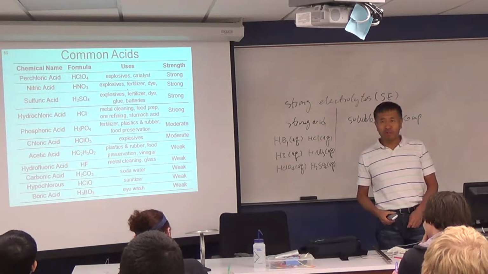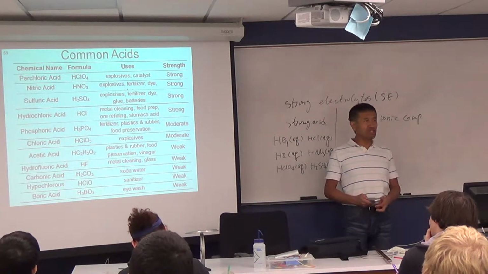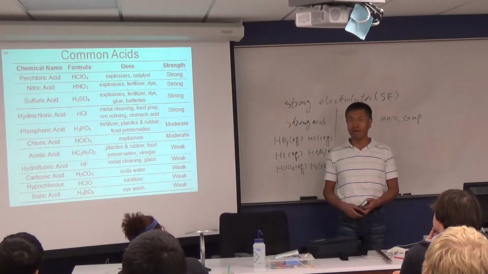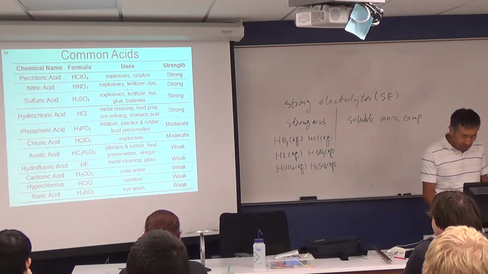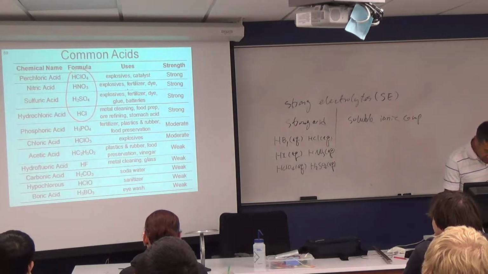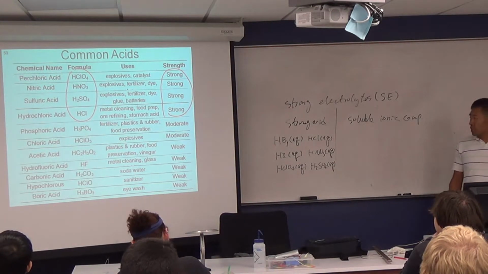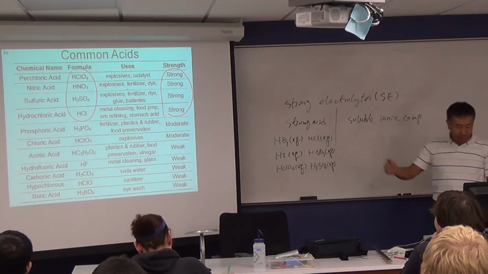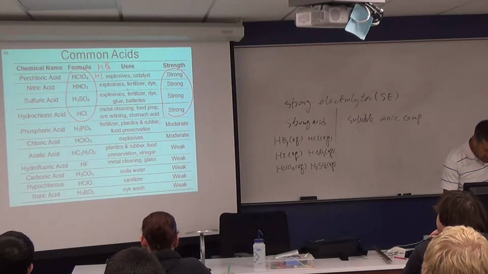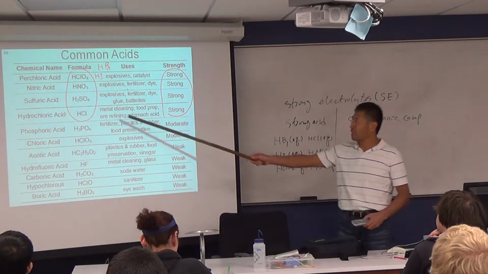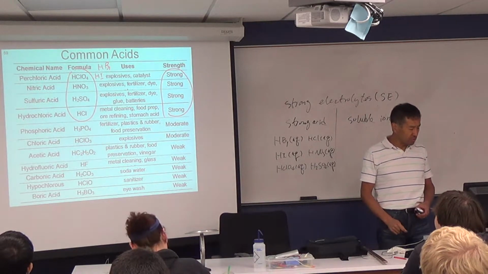And I repeat the two tables. One table is for the common acids, and the next table is for the common bases. If you are not familiar with those acids and bases, I think it is better right now to just memorize those few. So here I give you four of the strong acids. Obviously, this is only four of them. And in this chemistry class, as I said, in general, we'll say there are six. So in addition to these four, you will have HBr also on the strong list. And in this table, I do not write any of the states. Obviously, to be completely right, you need to add aq to the states for all of the acids.